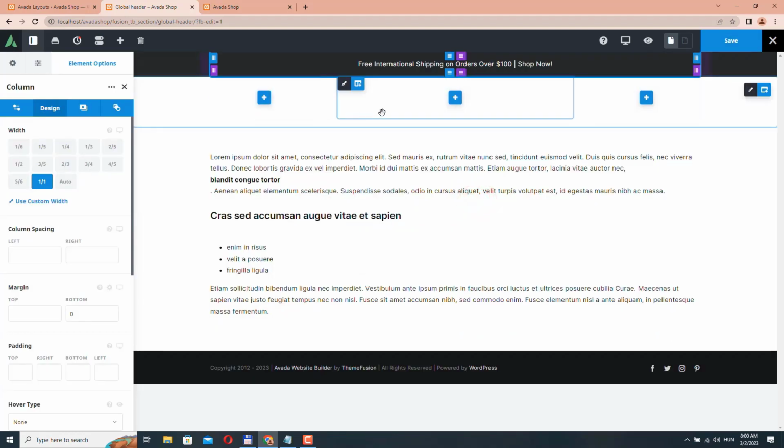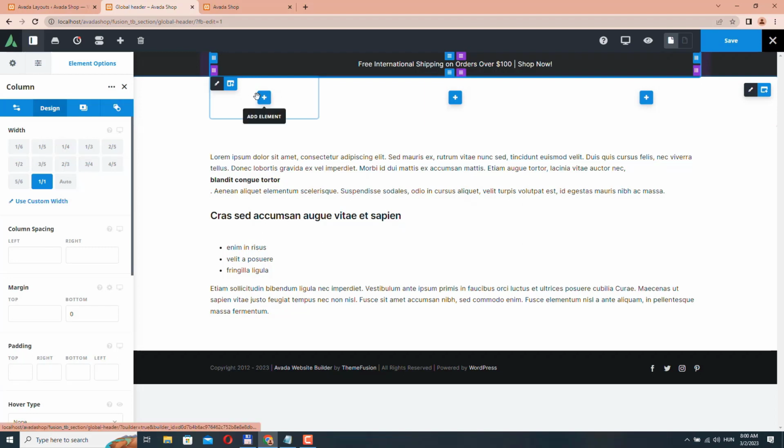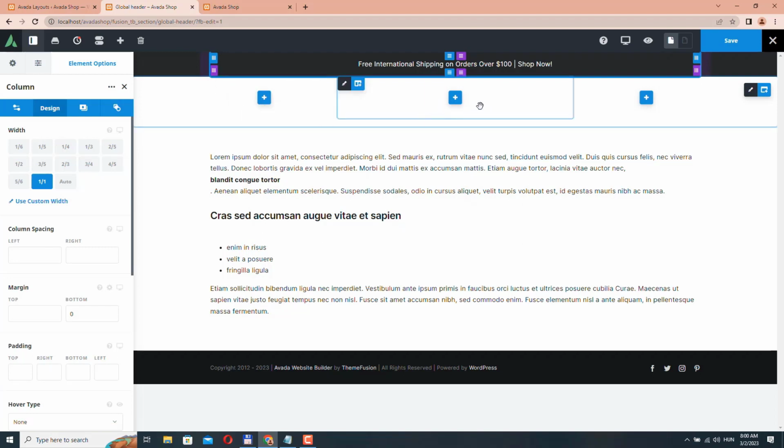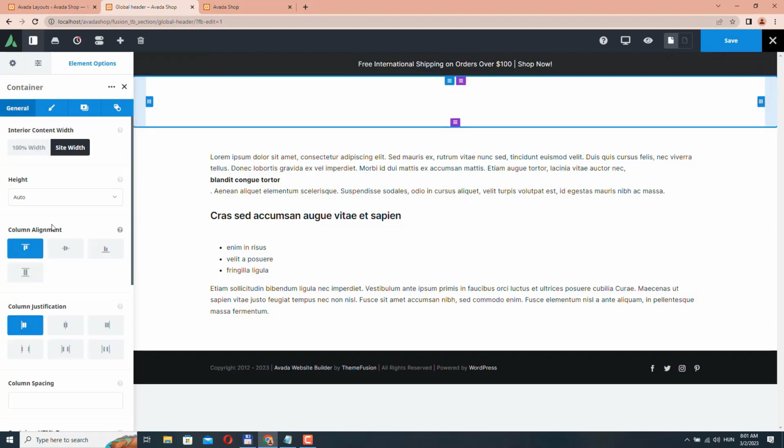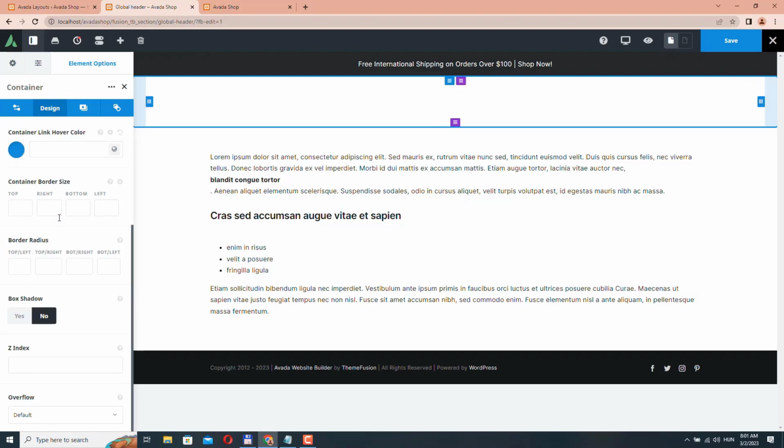Okay, so this is a 3-column structure, and in the first column I want to add my logo. Here I want to add a search bar, and here I want to add a call to action button. Okay, so first let's go to the container options, and here I want to add a border to the bottom of the container.